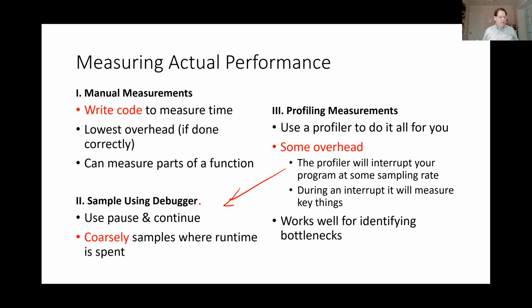Well, I guess their name is pretty descriptive. An interrupt basically stops the processor from doing whatever it's currently doing and says, go do this other thing instead, and then come back to your work. So a profiler interrupts your program at some sampling rate, common ones are 100 to 1,000 times a second. Every time it interrupts your program, it records where you are, what function you're in, and how you got to that function. It looks at the call stack, records some information, and then resumes execution, letting your program go back to what it was doing before.